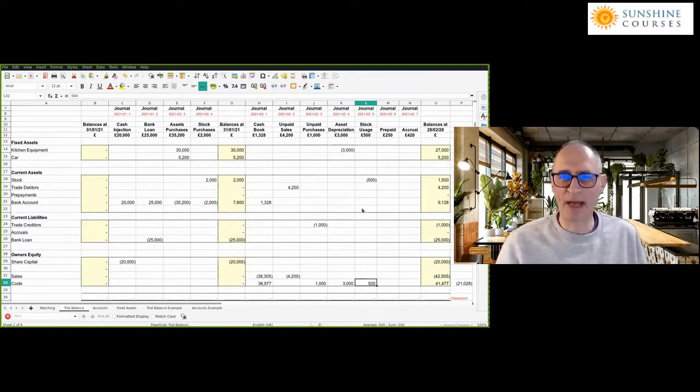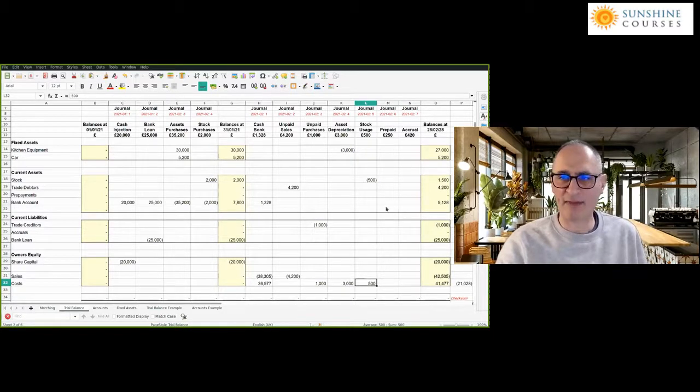So during our matching concepts, in January, we hadn't used any of the £2,000. So as at the end of January, we had the whole of that £2,000 in our balance sheet. But yet in the month of February, even though we didn't pay out anything, we've used up some of that money. So even though we've got no cash outflow, we put a journal entry through to reduce our stock by £500 and increase our costs by £500 because we're reducing our profits.